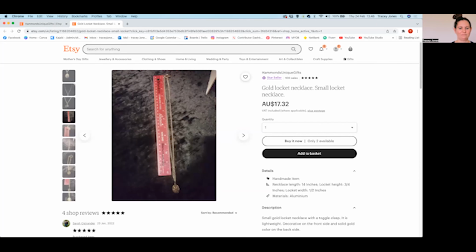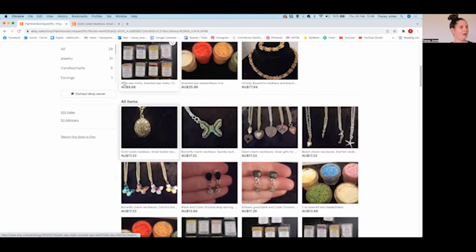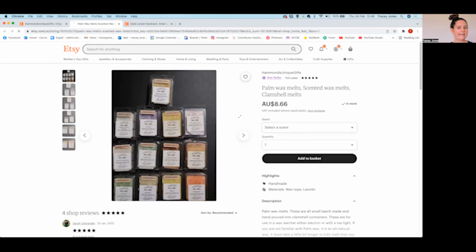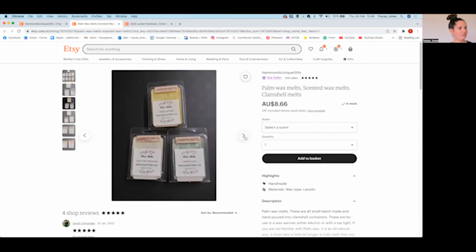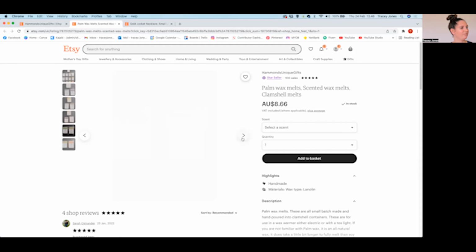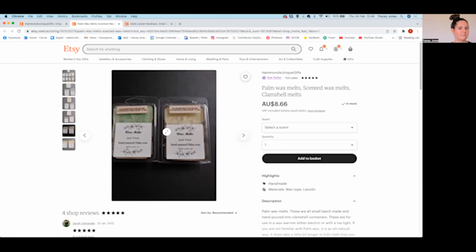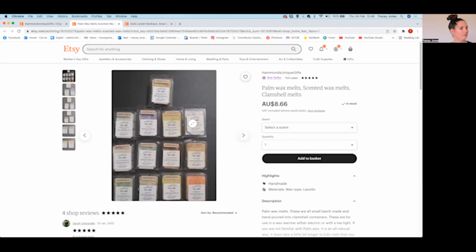So when you're taking a picture, make sure you look around the edges of that picture to check that everything is looking good. The last thing I'm gonna do is take a quick look at one of these wax melt listings. Okay, as I'm scrolling through these photos, I can see that you're having the same problem as you had with the pendant photo, where the edge of the photos aren't perfect. So with this one, for example, you can see that you've popped out part of the packaging in this one. And then on the top, the first picture here, you've actually cropped out part of the labels at the bottom as well. So just be careful of the edges of your photo. Make sure that you've got all of that product in the picture.